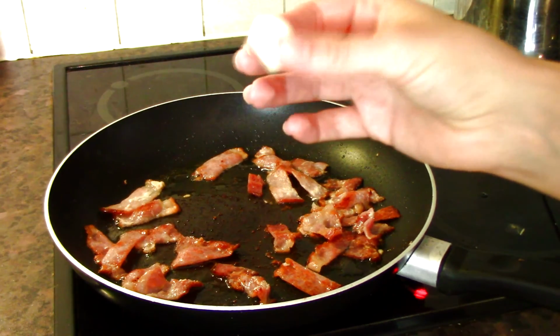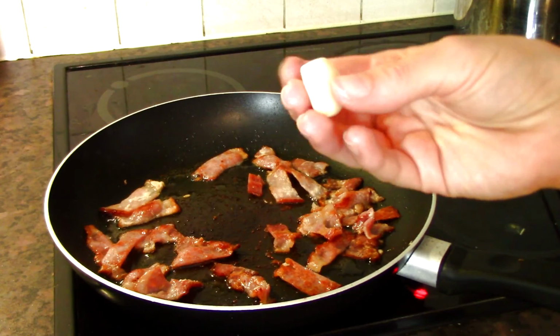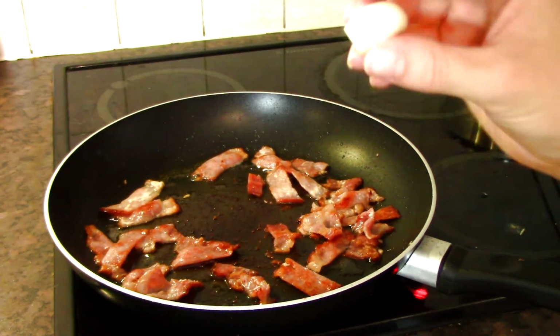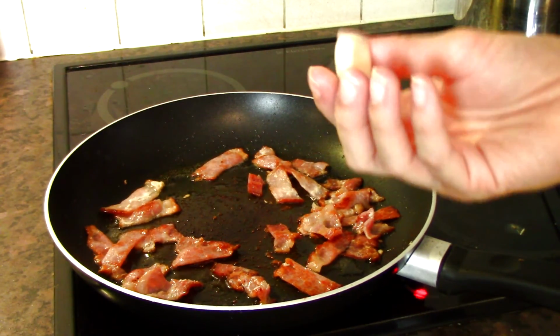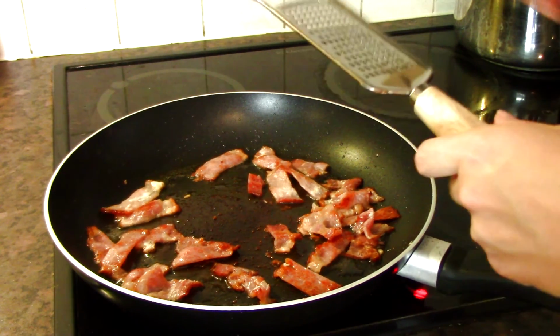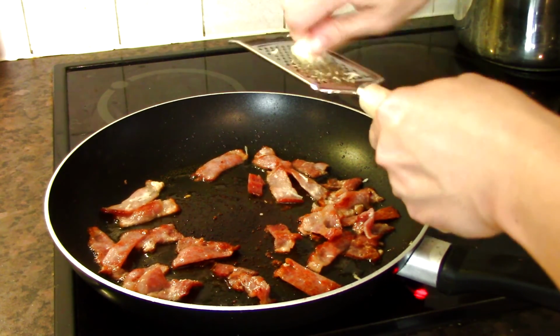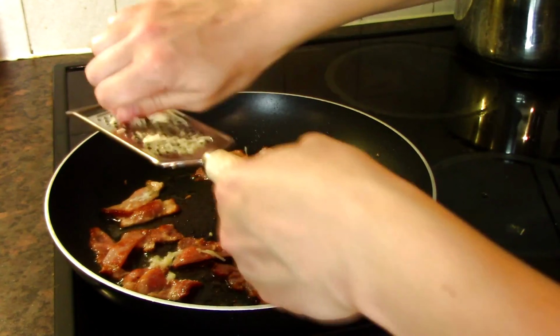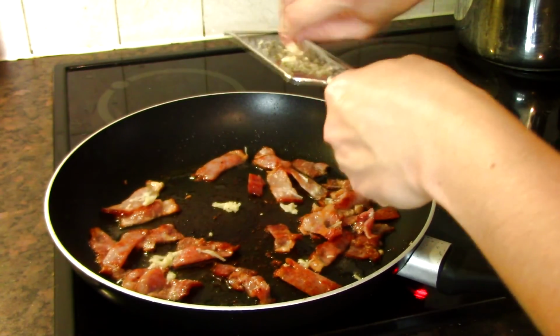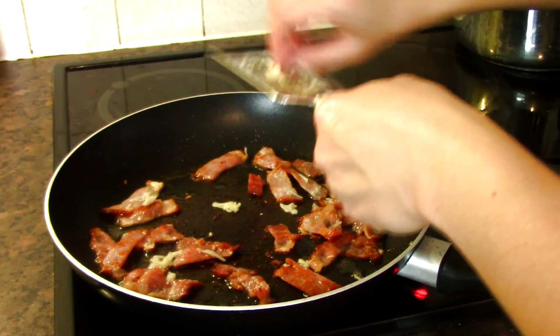Next, we're going to add in the clove of garlic. Now, if you don't have a garlic press, what you can do is either simply finely slice the garlic, or you can get a fine grater and just grate it straight into the pan. Your fingers might end up a little bit smelly, just to warn you. But you can wash them with soap.